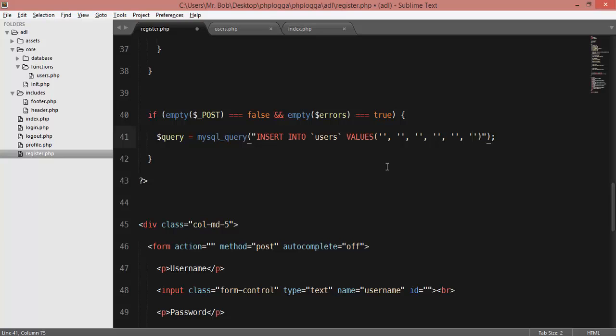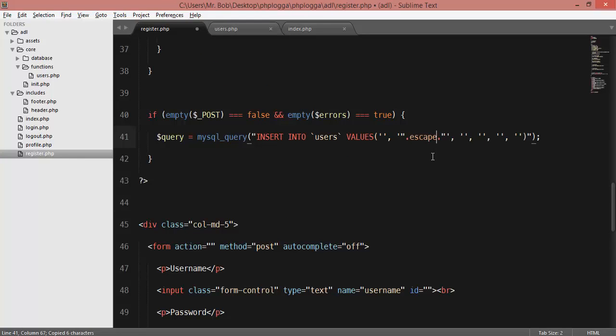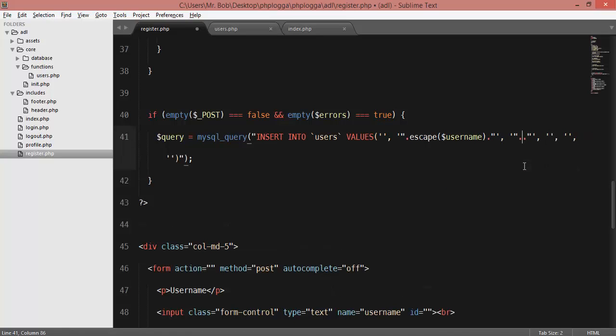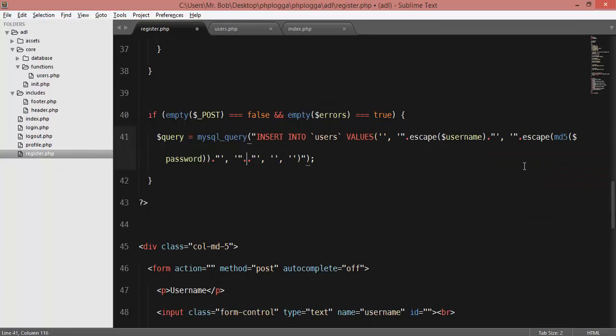And right here, remember the function, you need to copy and paste inside here. Escape username right here, escape again, md5 password, first name, and then escape again, sorry, last name, and the last is profile.